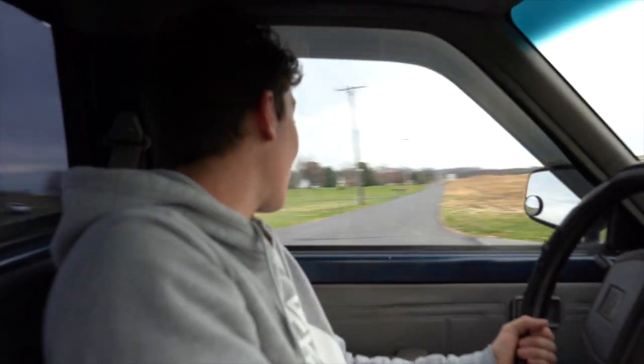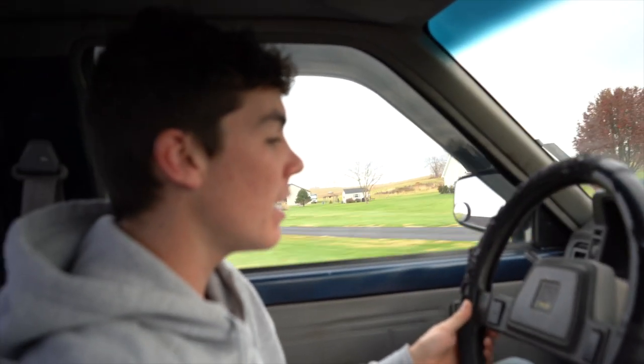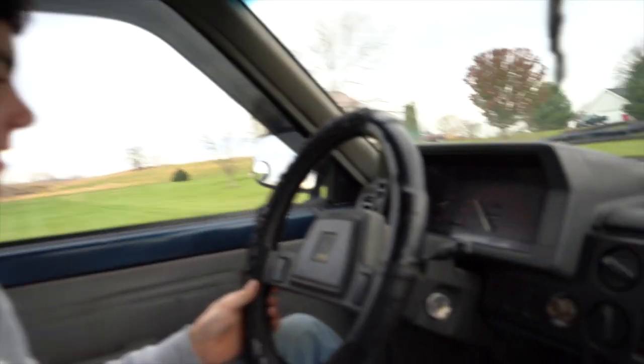I'm gonna whip this sucker around right here at this stop sign. And then we're gonna shoot back the other way and see how fast we can get her. Because right there, we were at 60 miles an hour and I still had a whole other gear left. So let's get back into her and see what she's got. Because second gear right there, she's running 35 miles an hour. Come on, there's third. It's been a while since I've been driving a manual.